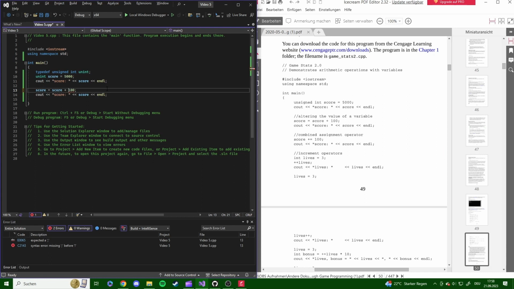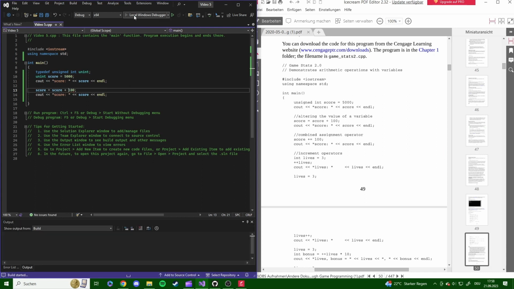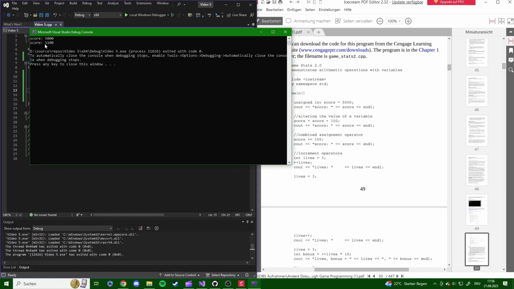Now it should work. Now it's good, and as you can see, the output is 5100.